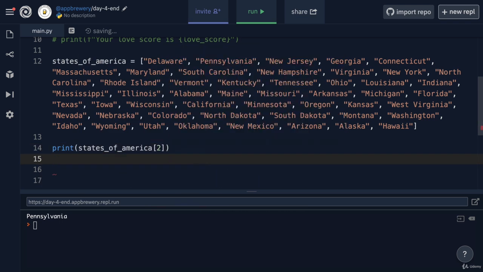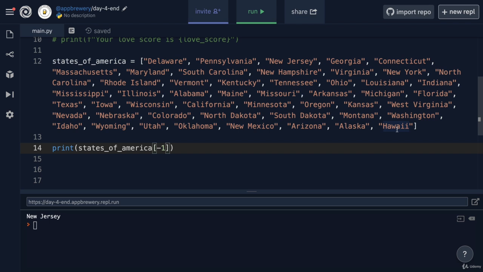Now, in addition to using the positive index, so say 0, 1, 2, 3, you can also use a negative index. So if I wrote -1 or -2, then it actually starts counting from the end of the list.